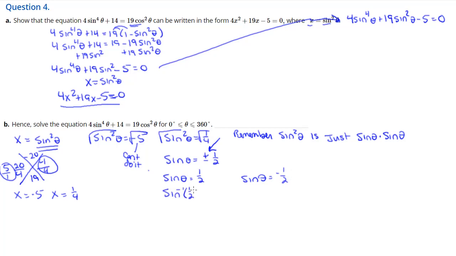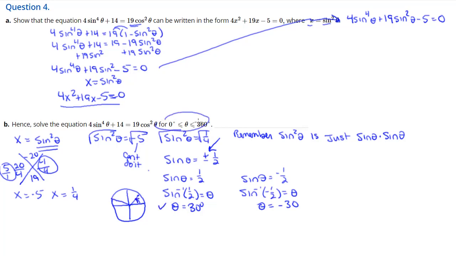So now all I got to do is take the inverse of each one of these and find out what angle they produce. And I should find out that sine inverse of 1/2, I should get 30 degrees here. And so now all I got to do is do the negative one, and I'm going to find out that's going to be negative 30 degrees. So when I give my little quick sketch, there's my 30 degrees. It's sine. I go across the y-axis. That fits, so I know that's one of my answers.